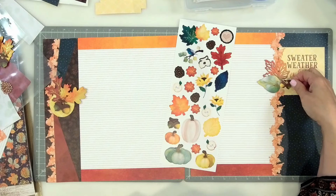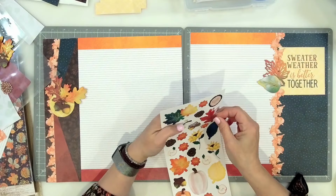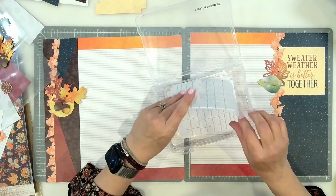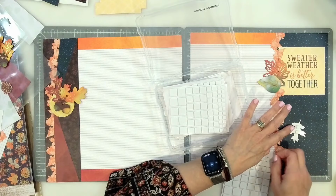Let's see. Maybe we have to just put another leaf right there. And we could do a red leaf. Oh, there we go. That's what I need to do. So let's do a leaf. Okay, I'm going to get my little mini foam squares, and we're going to put those on the back of this leaf. So we're ditching the whole acorn thing. Can't quite get that to work out in my own head.